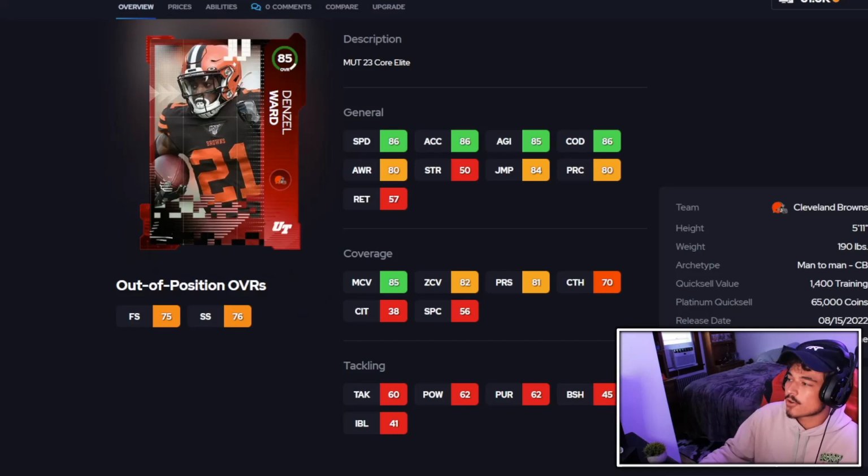Next up, we have the core elite Denzel Ward. Thankfully, they upped his speed from where we first saw his card at an 84. Thankfully, they upped it to an 86, which makes this card pretty solid with the good man coverage. This card, however, is fairly single dimensional. Can't really tackle that well. Can play a little bit of zone, but low awareness, low play rec. But you guys already know how I feel about that after the Caleb Farley card. But yeah, Denzel Ward, he plays pretty well.